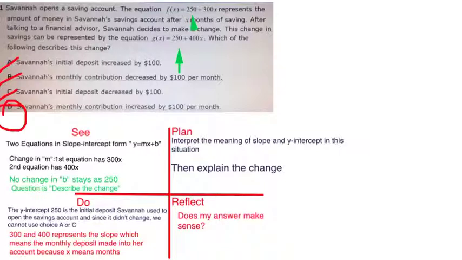Because there are several ways of doing this check, I won't go into all the various ways, but basically this is just a way to go back to see if you answered the question and if your answer makes sense. So the end.